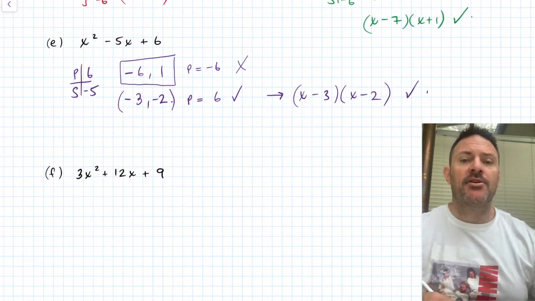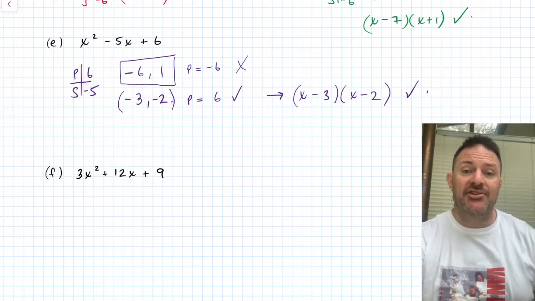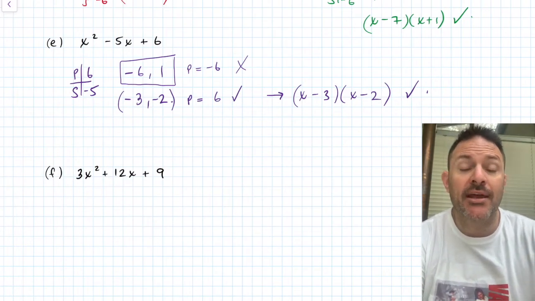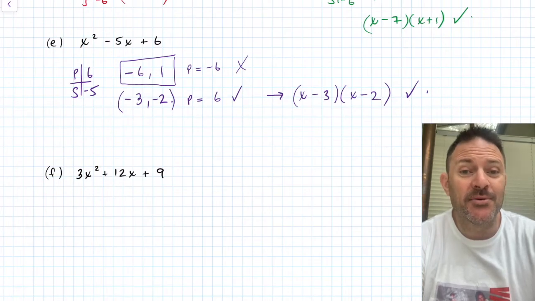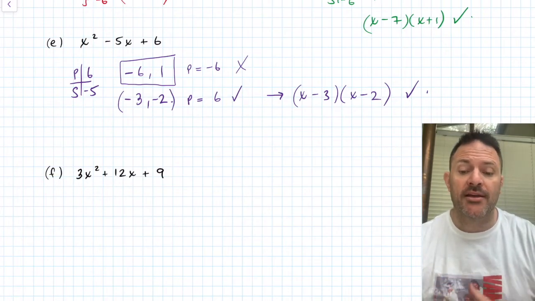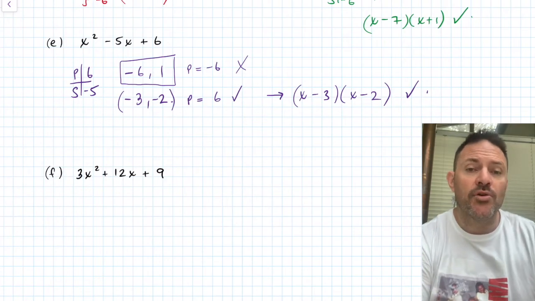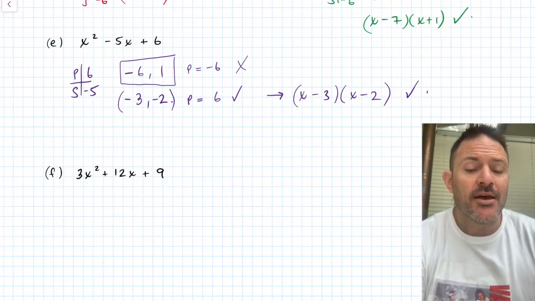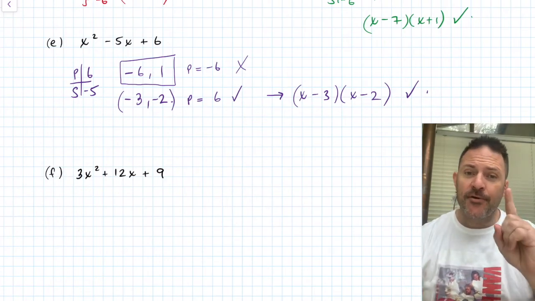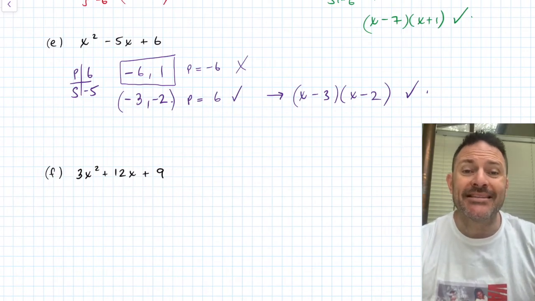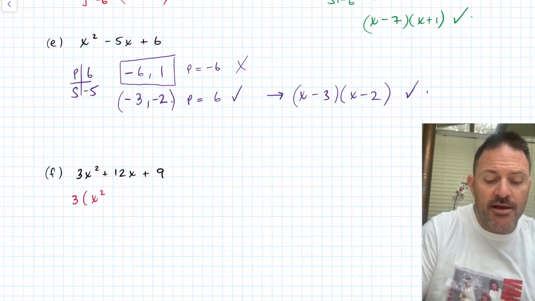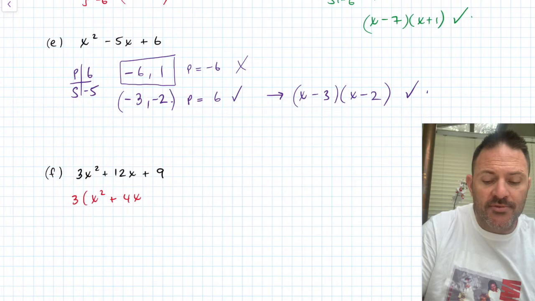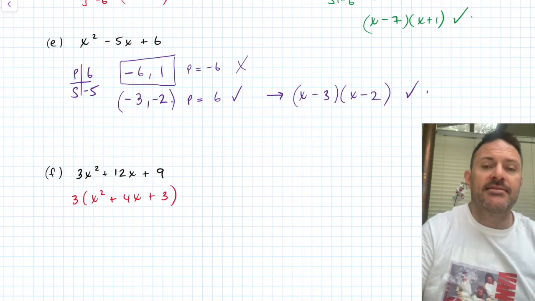Now, the last one I'm going to do here is a bit more challenging because this actually looks like a non-monic quadratic, and you could solve it that way. The issue is there's actually a much easier way of doing it than solving it as a non-monic. Now, can you see what you could possibly do to start off with? Whenever you are factorizing, the very first thing you should always look for is, is there a common factor? In this case, there is. I can take a 3 out of all of those terms as such.